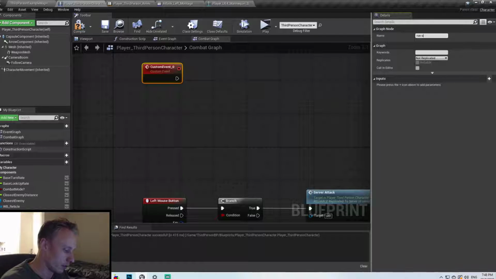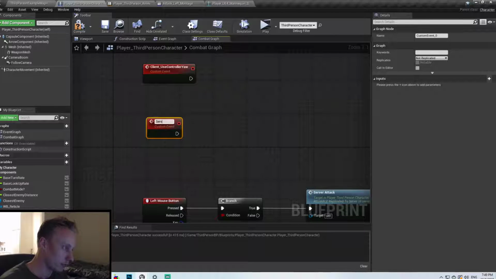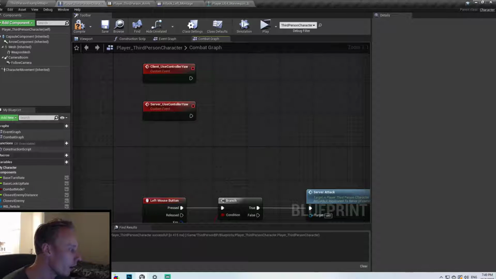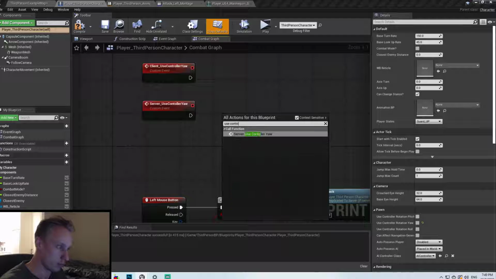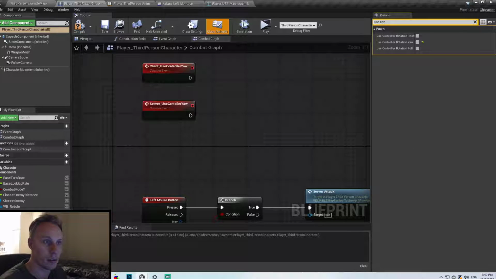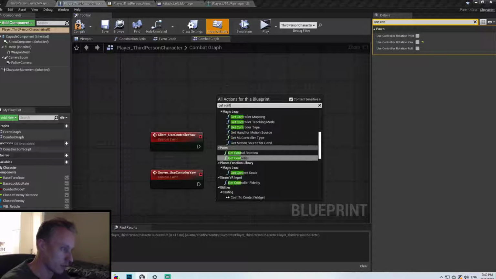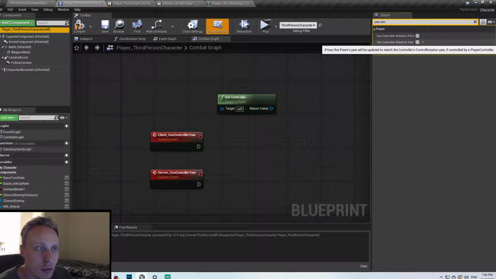Make it run on client, use controller yaw, and make another one, server use controller yaw, and get the controller. I don't remember how to access that. Use controller rotation.